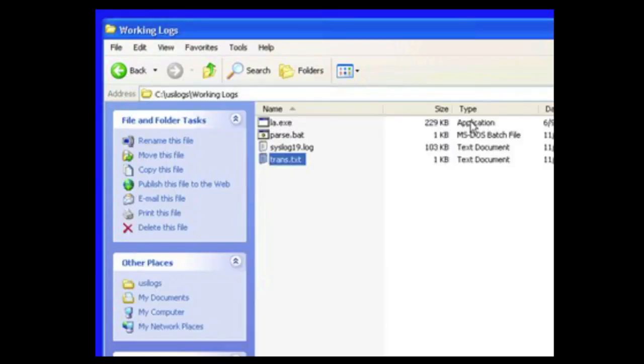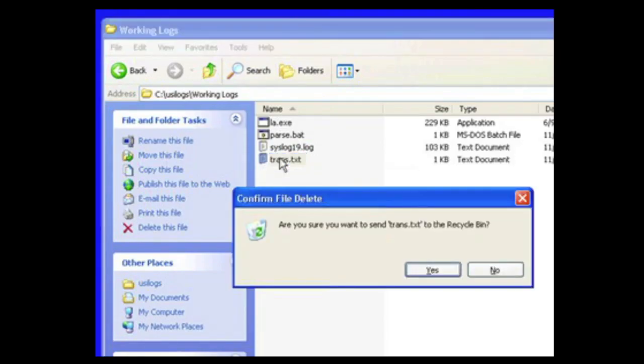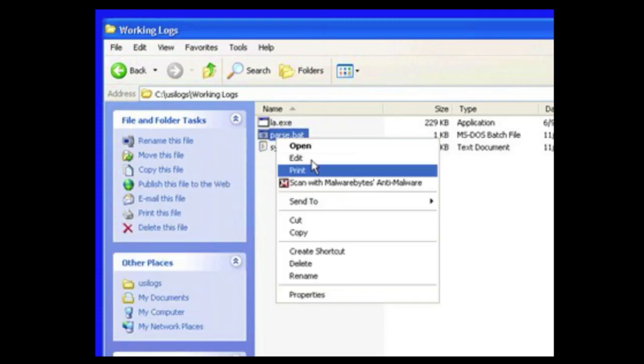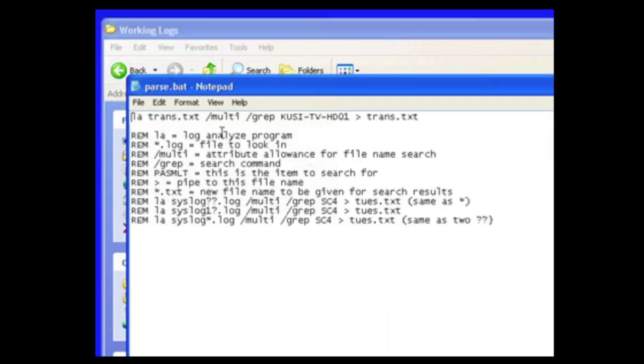Okay, that's my mistake. So let's go back into it. And now we're going to have to back up all the way because I messed that up. So we're going to delete our trans.txt. That's my mistake totally. At least you get to see this in real time of how you do it and make mistakes. Okay, so we're going to redo this.